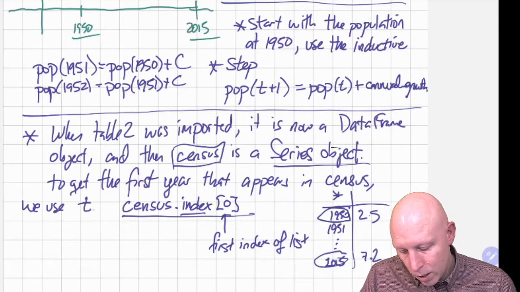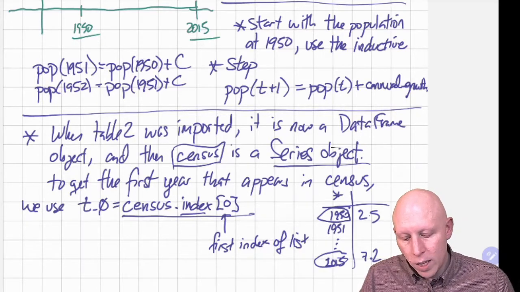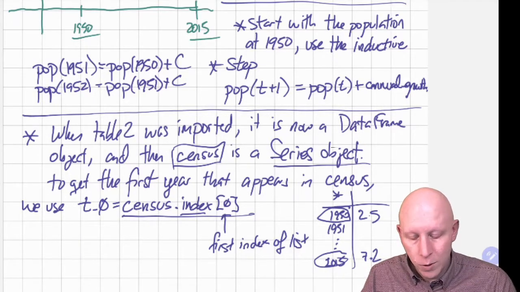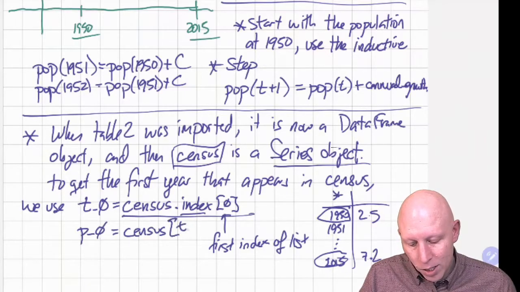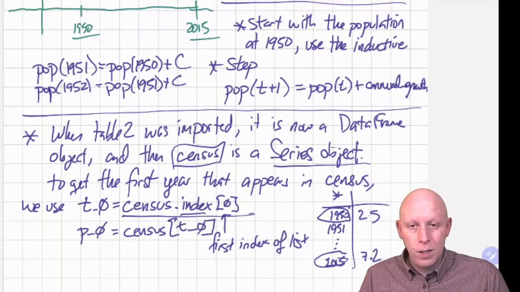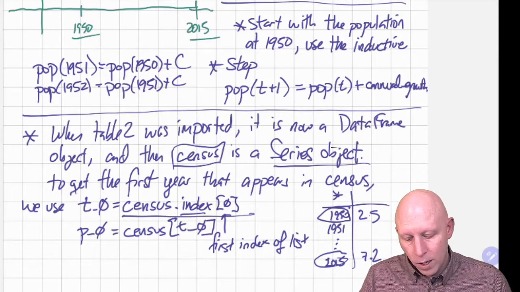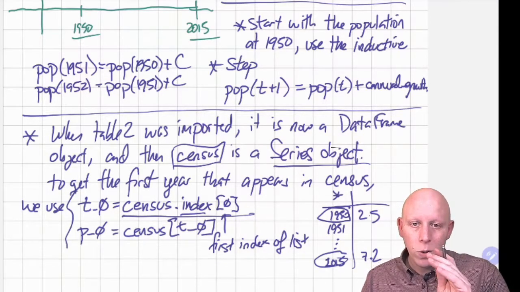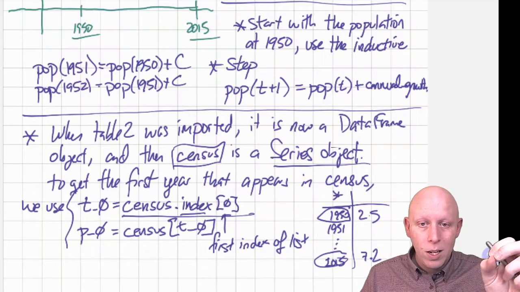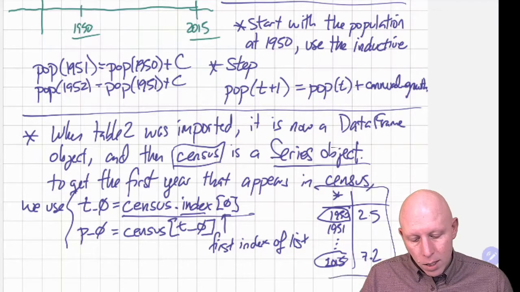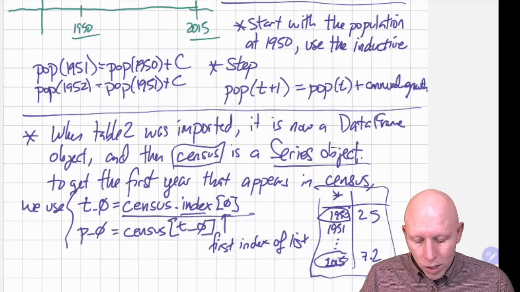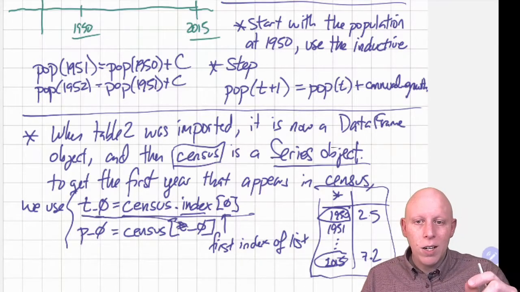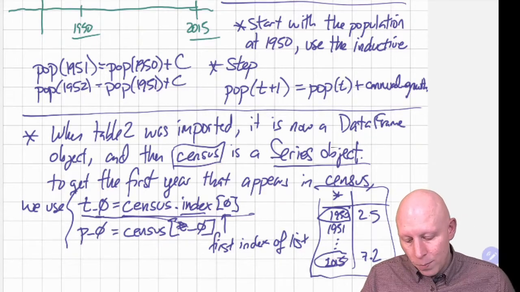So we'll use t_0 to be that initial census value. And then our initial population is going to be what census is at that initial time. Okay, so that's the difference between these two lines of code. The first one figures out what that first time is by extracting it from this list. And then when we know what the initial time is, we can plug it in and figure out what the first value is for the census.